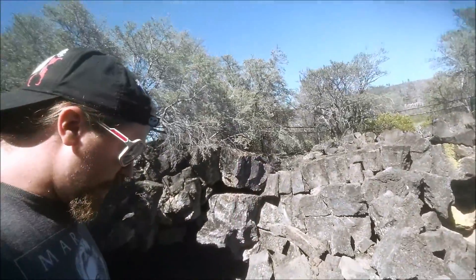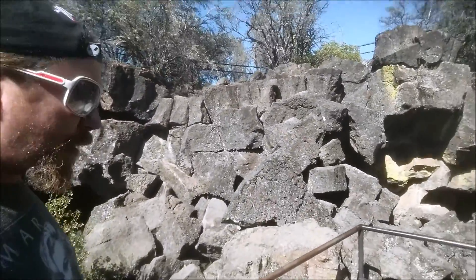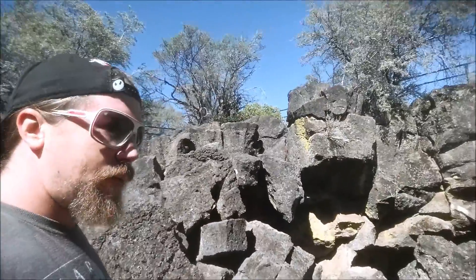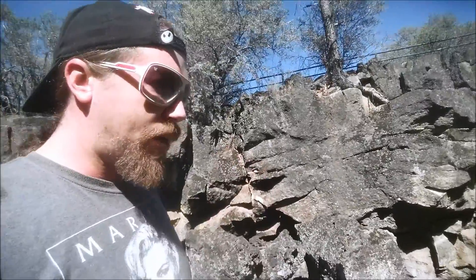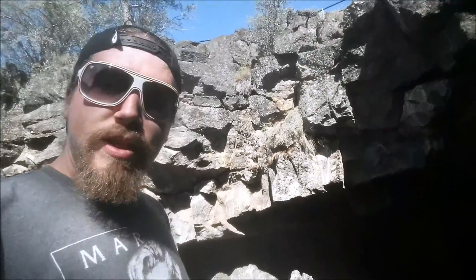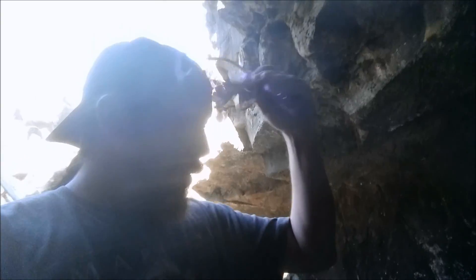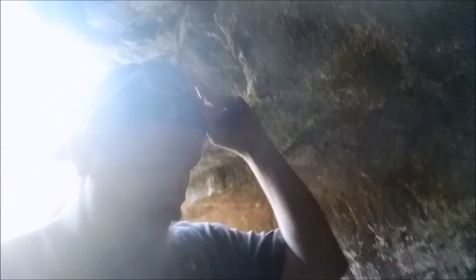Got my little pink flashlight — hopefully that'll be enough. Came here once before with no flashlight so we didn't get very far in, but I've heard from a friend that it's not very long, probably only like a four-minute walk both ways. We're gonna see for ourselves. It's gonna get dark soon. Take off the sunglasses — that'll help. Into the dark.